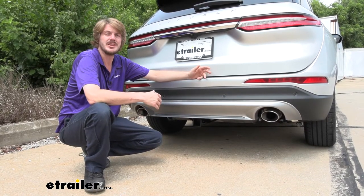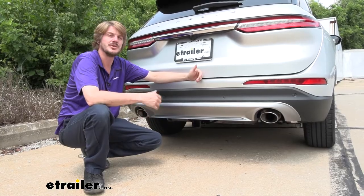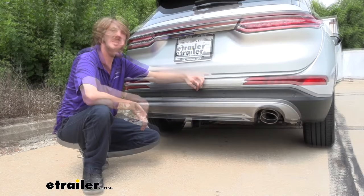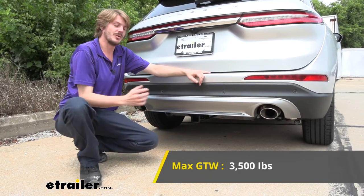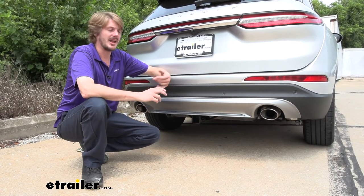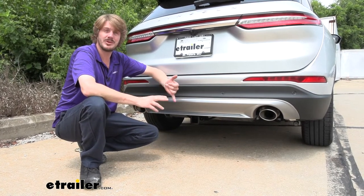It is going to be a little bit shy of being able to load it up all the way to the max, but you should still be able to get a lot of gear out of your vehicle to free up room for more gear or some more passengers. It also features a 3,500-pound gross towing capacity, which is how much you can pull behind it, and that should be enough if you've got a small pop-up camper you want to bring with you.